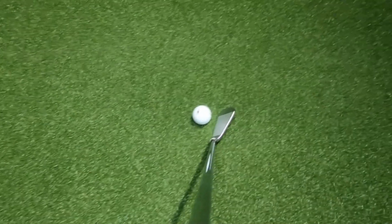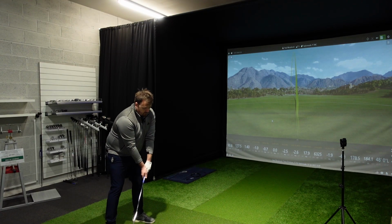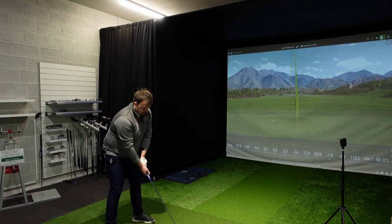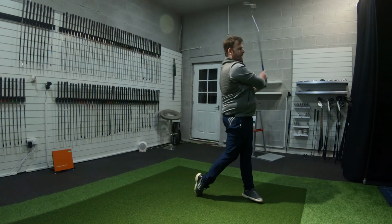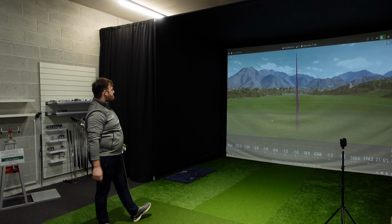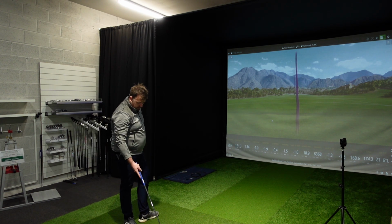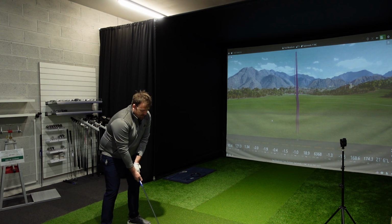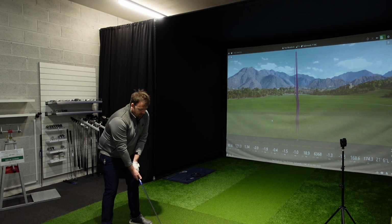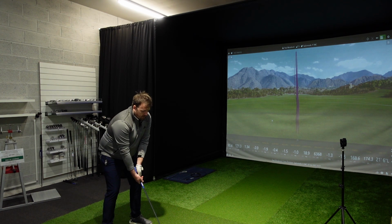I'm not expecting the same ball speed as we were just getting from that 770, however, but let's see. That launches up straight away. That's taken off a whole lot higher. Actually struck that really well. Even though that was quite a centered hit, you don't feel the same stability. It's a strange feeling that you do get with the likes of the 770 or the Mavrik Pro.